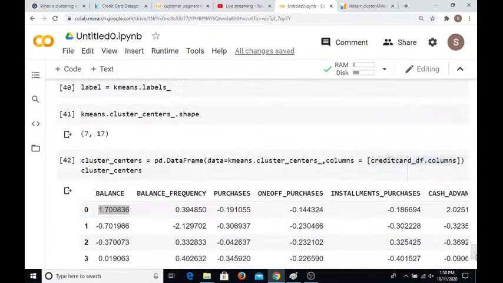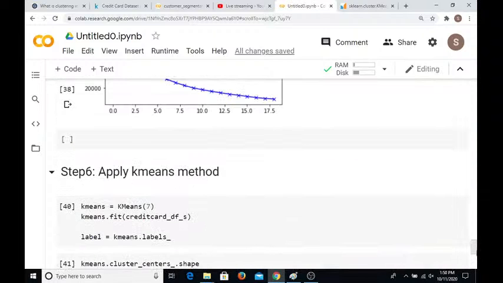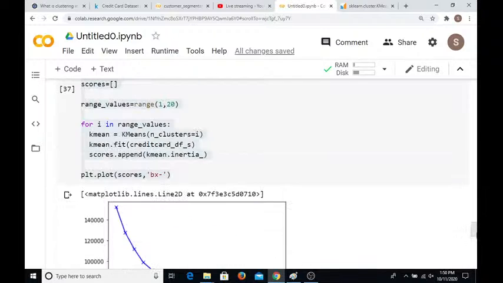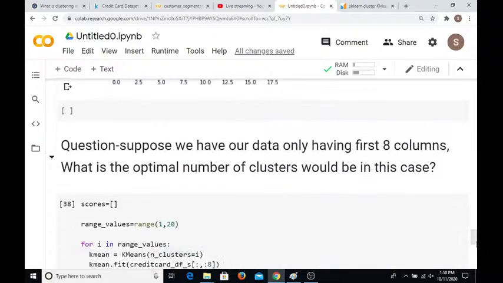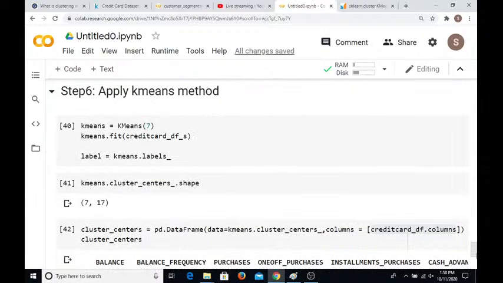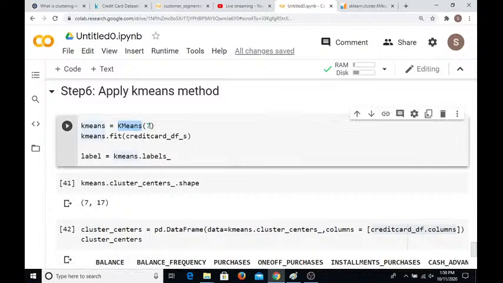I can go back to applying the k-means algorithm. Till then, I just cleaned my data and applied the elbow method. Now I'm applying the k-means algorithm. I'm taking the k-means function, and the number of clusters I'm taking here is 7.